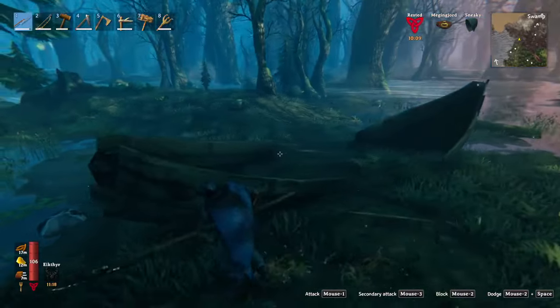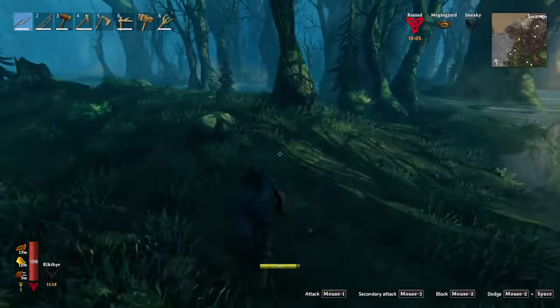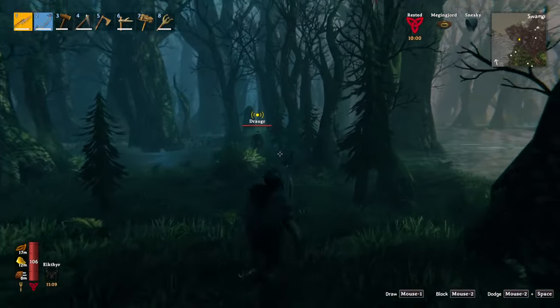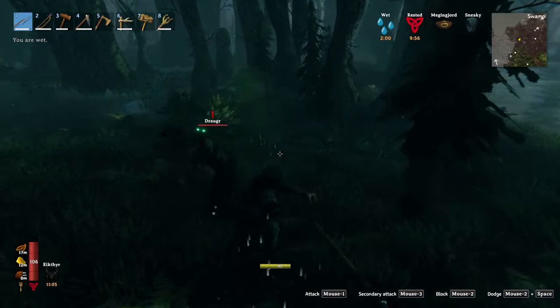Where'd the Draugr go? Did he just run off? I don't know what is up with these NPCs. Sometimes they charge toward me, sometimes they just run in the complete opposite direction. Sometimes they just run around in circles. Seems like we need to move the door, probably.